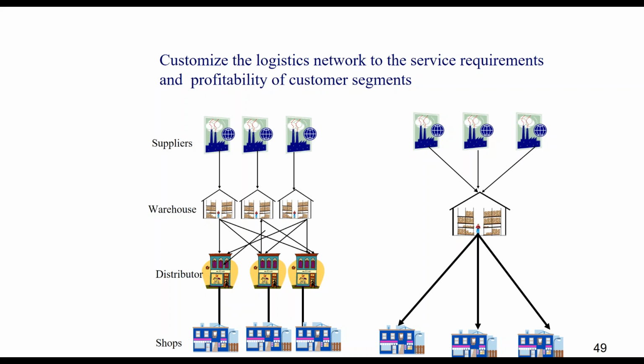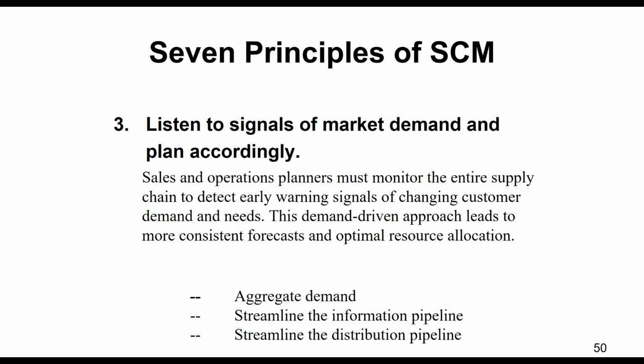For example, in China, the distributor is something which you simply cannot bypass. A very strong network over there. So that network you have to follow. You cannot simply bypass that network in China. In India, with e-commerce, that has started, where you straight have the warehouse and it is direct door delivery. So based on many factors, you need to figure out what is the best logistics network for you.